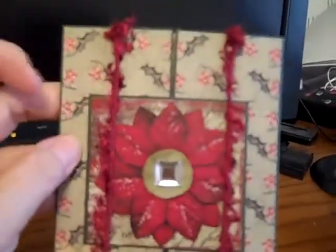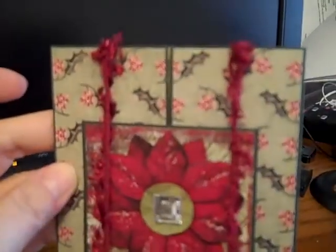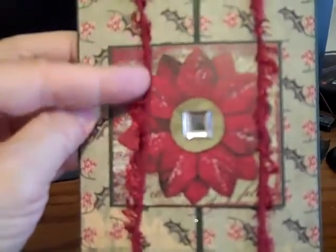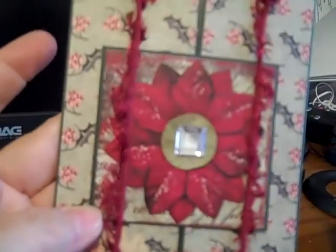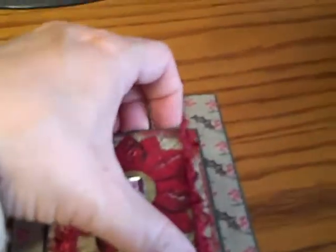And I did a couple of gatefold cards. This is my second attempt and I really like it a little bit better. I don't know what collection this paper is from, but it's Christmas paper that I just got. The fibers are from online — I got a whole set of Christmas fibers last year. And then it's actually just a die-cut sticker in the center, and I mounted it on a piece of green. It had a fake bling — just a picture of bling — so I covered that up with real bling. And then you undo it and open it up, and it says Merry Christmas inside.